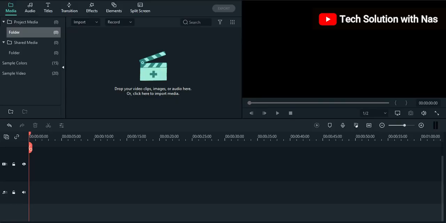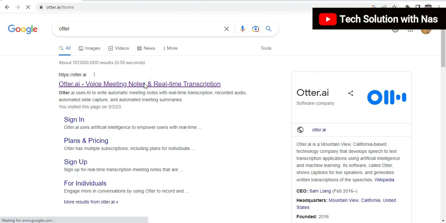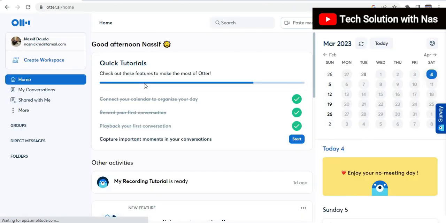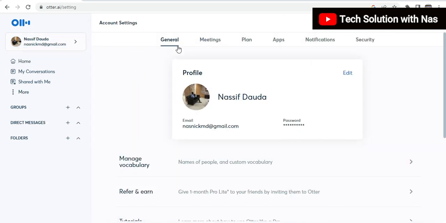Let's explore. To start exploring Otter, we register and log in with our account, which I already did. You'll be introduced to this screen, and on this screen what we do first is to do our settings. So with the settings, I'll come to my profile and then I'll select settings.